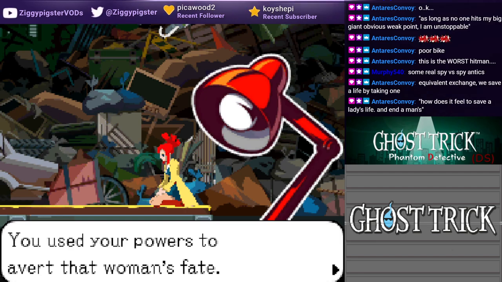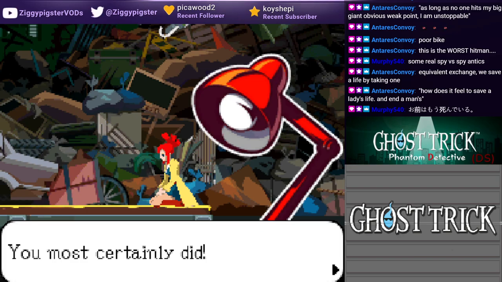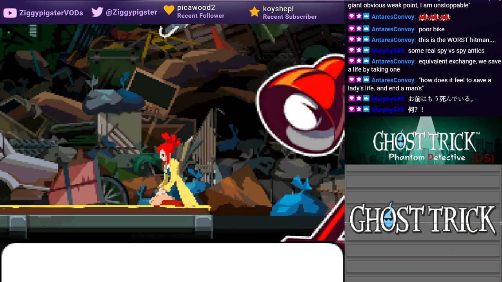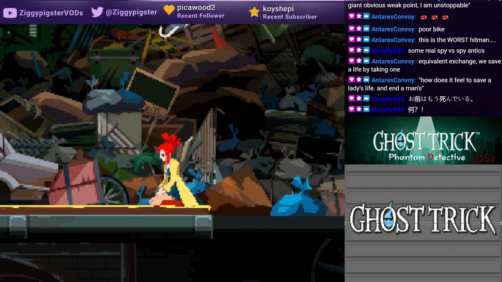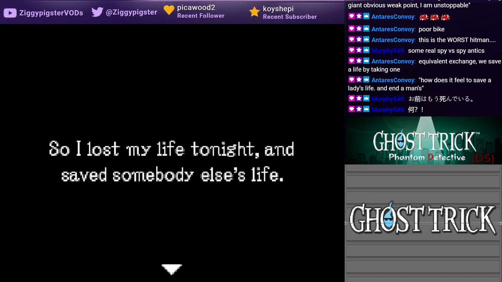Use your powers to avert the woman's fate. How does it feel to save a lady's life and end a man's? Pretty much. So I did all that, huh? You most certainly did. And I knew you could do it. Fate averted. I guess I missed out on some dialogue. Oh, so I lost my life tonight and saved somebody else's life. So I'm wondering if I should purposely fail just to get more dialogue. I'm assuming Nani or something was the last thing that Murphy typed. Omae wa shindaru or something.